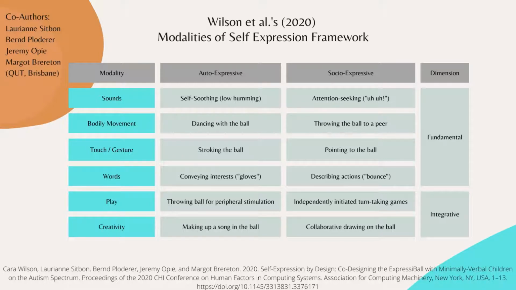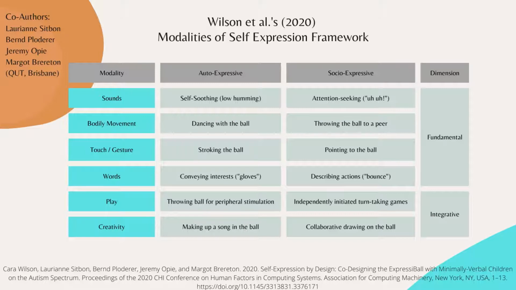So here we propose 6 modalities of self-expression which researchers can attune themselves to. These include sounds, bodily movement, touch and gesture, words, play, and creativity. We included words here as a modality because some of our participants use limited words, phrases, or utterances to communicate in design sessions, although these usually weren't generative, but rather repetitions or scripts.